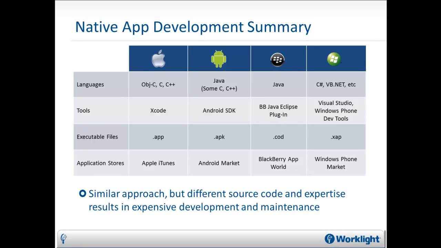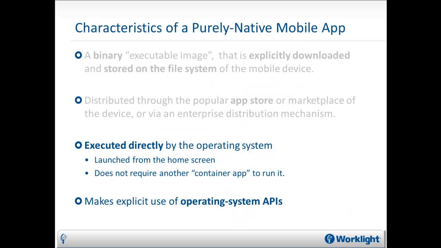When we write the code for one platform, we can't use it on others. This means that the process of developing and maintaining a mobile app for multiple operating systems is very expensive. So why write native apps at all? Because there are benefits. To understand them, let's look at how native apps interface with the mobile OS when they execute, the 2 points I still owe you.